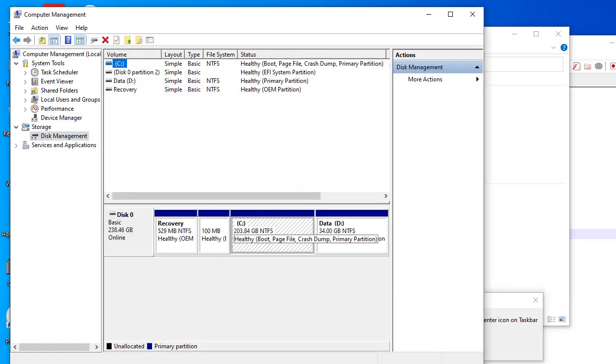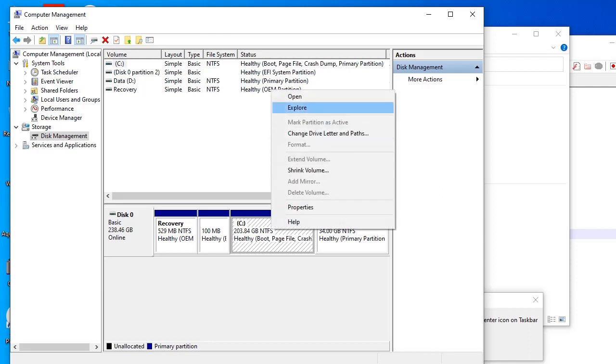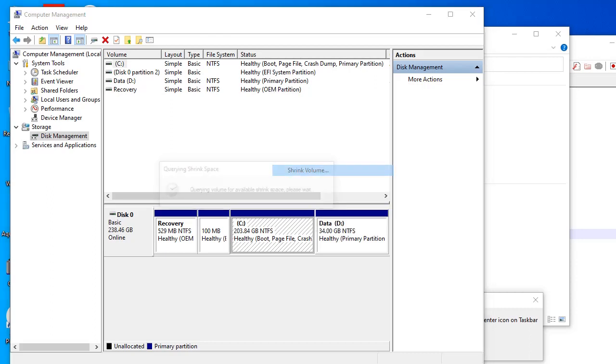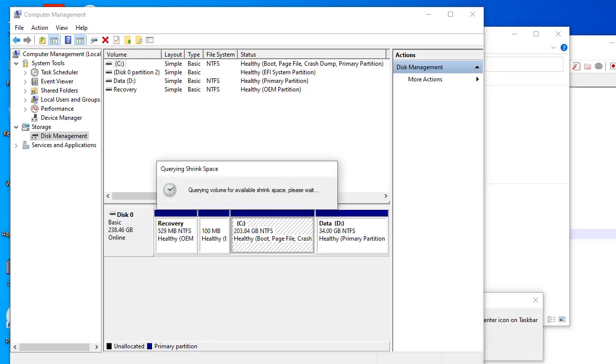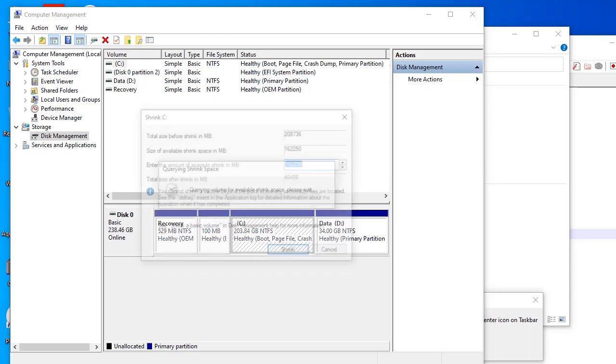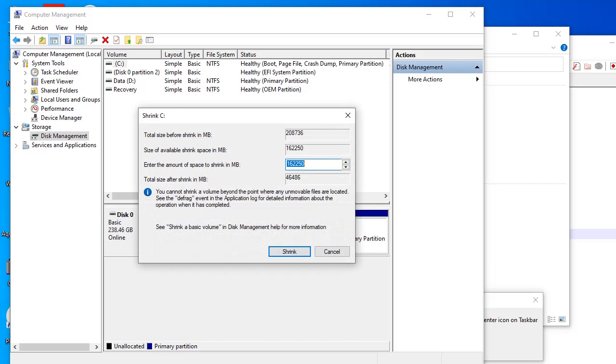If you see, again I am having C and D drive, right? Now go to C drive and go to shrink volume. It will analyze for some time and it will provide all the space details, what is the total size, what is the available space.